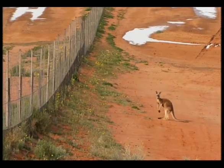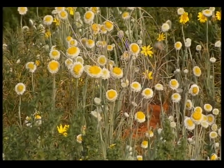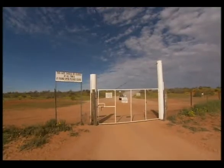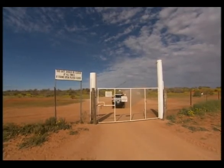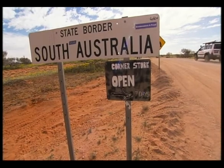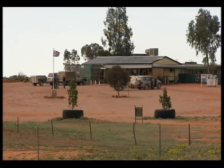The day we arrived, it certainly stopped this regal-looking bloke in his tracks, while all around, the poached egg daisies put on a show of their own. But all this sightseeing was only keeping Tri-State Safaris guide John Cappy and I away from our ultimate destination, the corner store. And soon we arrived at the border gate, marking our entry into South Australia. Out in the distance, the pub, and the prospect of a coldie to wash away the corner country dust.